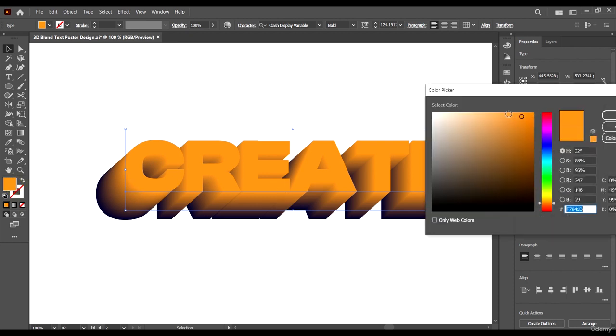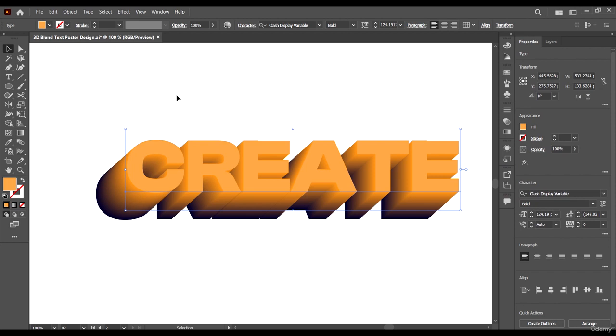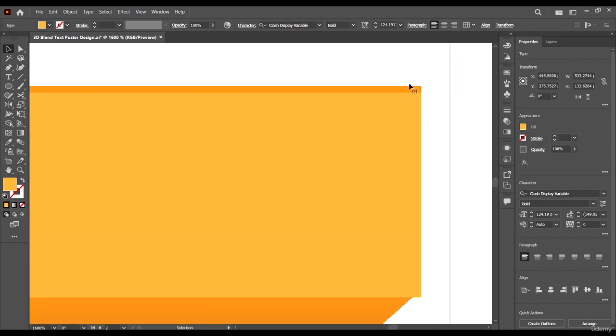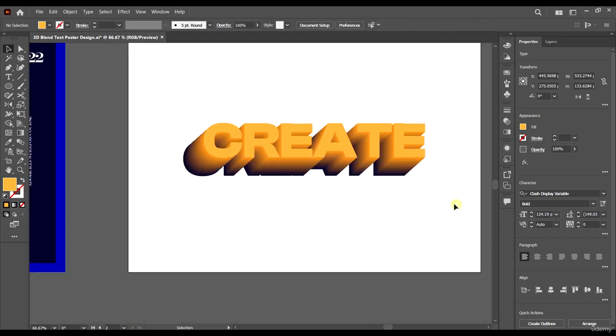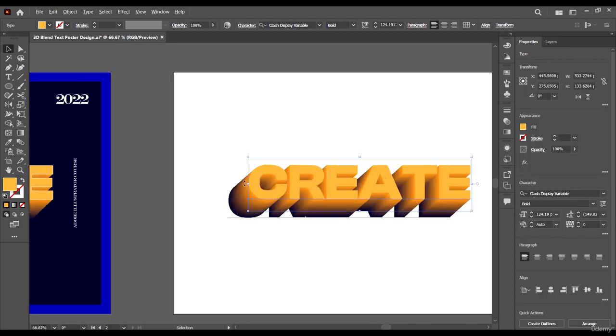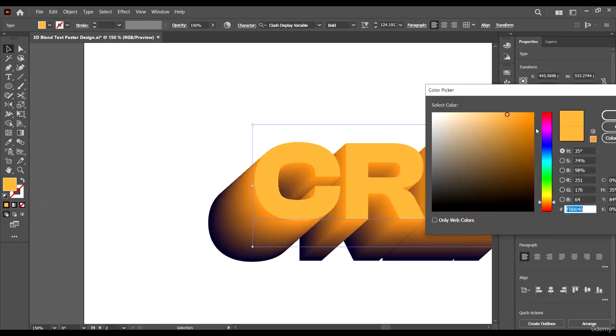So I'm going to give it a brighter color, maybe this color, let's try, or let's even give it a preset, one of our swatches. Now we can see the demarcation. So let's properly place it now, and we need to give it one more thing, which is our stroke. I'm just going to brighten up my color a bit.